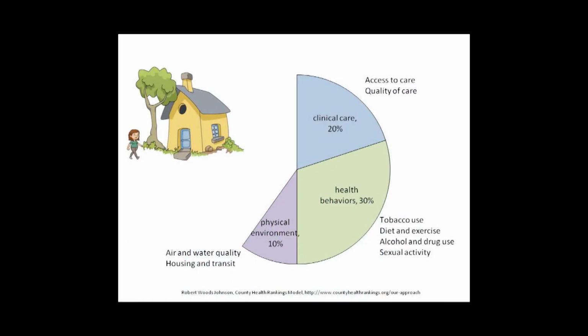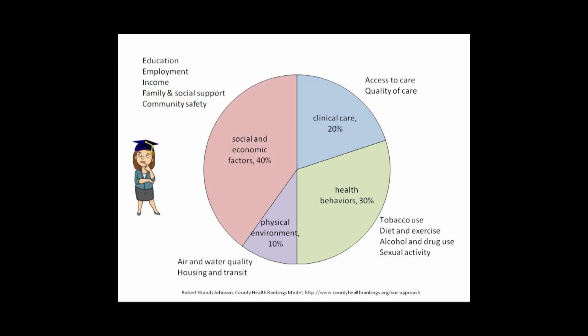Daisy has a car, which opens a world of opportunity to her in this rural valley. Opportunity in work, recreation, socializing, and doing the things that help keep her healthy, like shopping at any of the 3 large grocery stores or organic food co-op nearby. So things are looking good for Daisy for 60% of the model. We've got 40% left. This, the biggest slice of the pie, goes to social and economic factors, including education, employment, income, family and social support, and community safety.